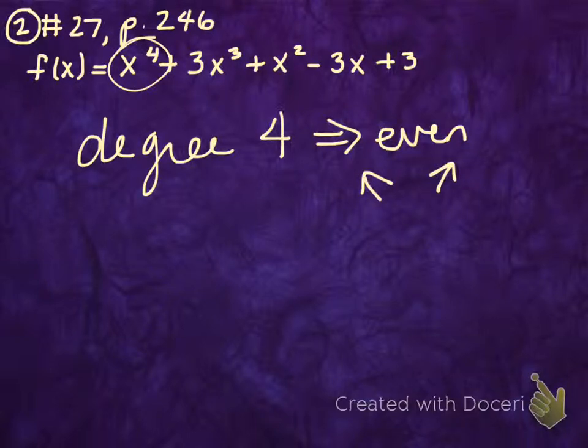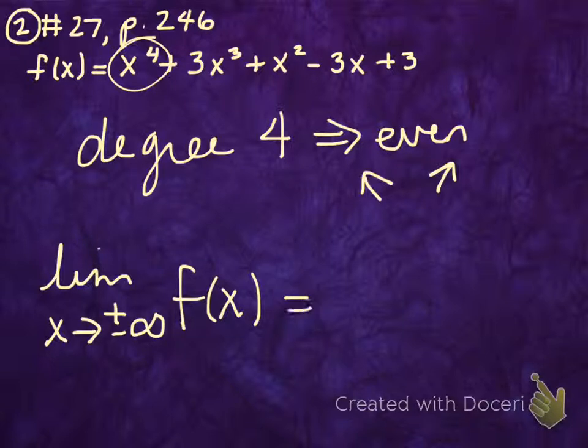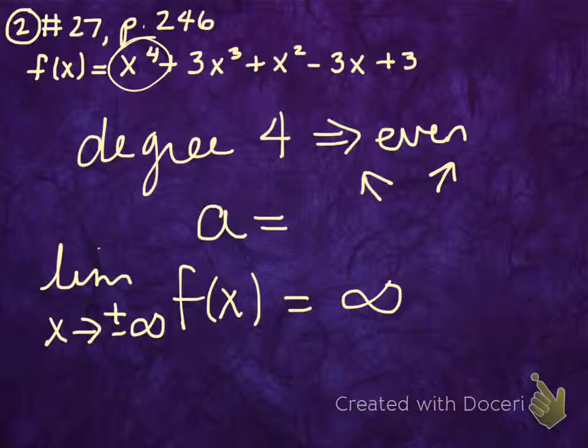Well, our coefficient here is 1, which is clearly positive, so that means that the limit as x approaches either plus or minus infinity for this function f of x is positive infinity. And to justify that choice in writing, you would also need to note that a equals 1, which is greater than 0, and that's a completely adequate justification for your response.